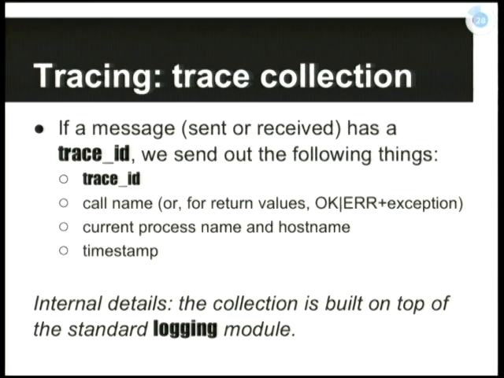Then those small trace elements will contain the trace ID, the call name, so just the function name, the name of the current process, so is this the vhost service or is this some NAT service or something else. It also contains the host name, so you can know where the thing is running, and a timestamp. And it will send all that stuff to a central place.